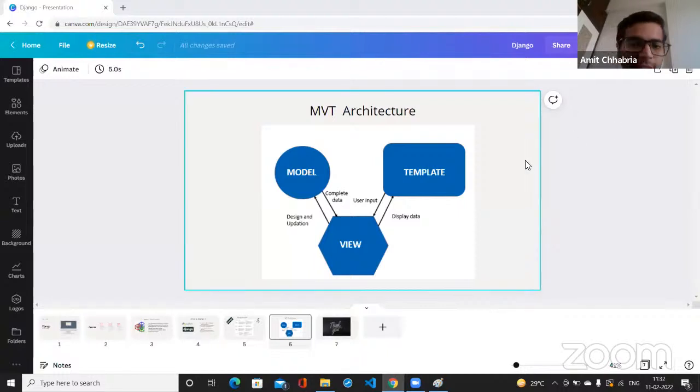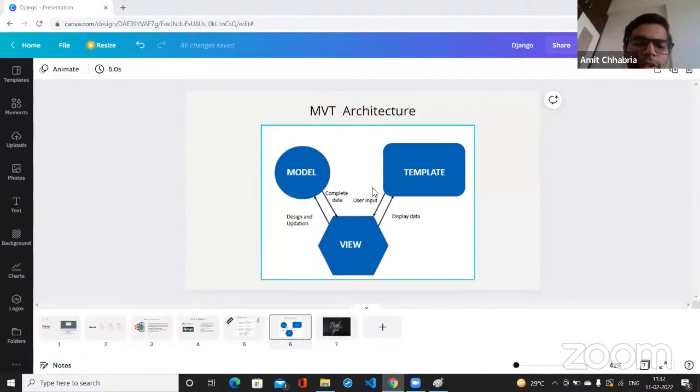So I will just explain the MVT architecture again with respect to this actual image. Here, as you can see, the user has entered an input and that input goes into views.py. The .py file is the basic page that is in our Django framework. From views.py we get to the model part, then design and update our whole database, whatever we need to update there.